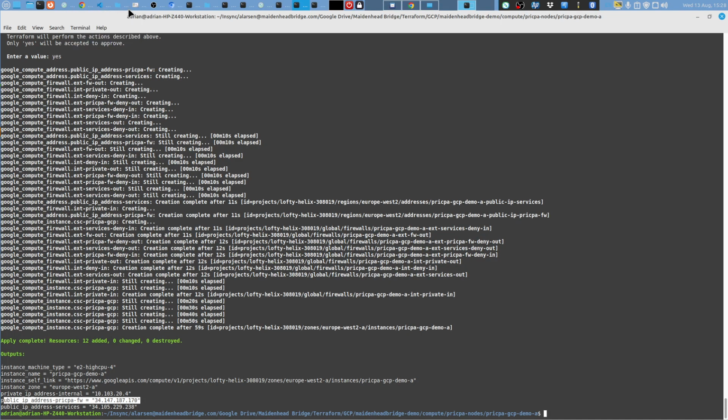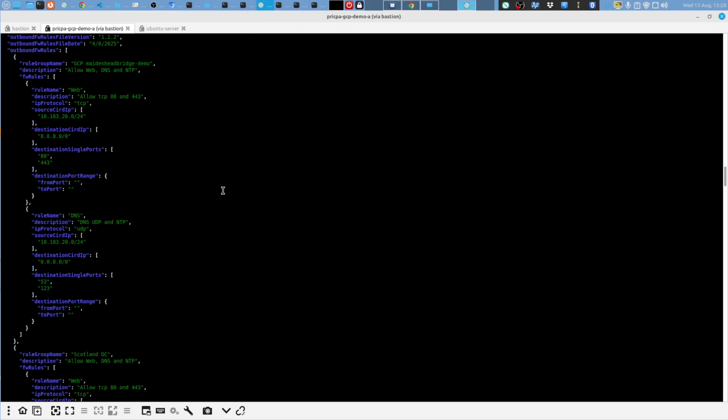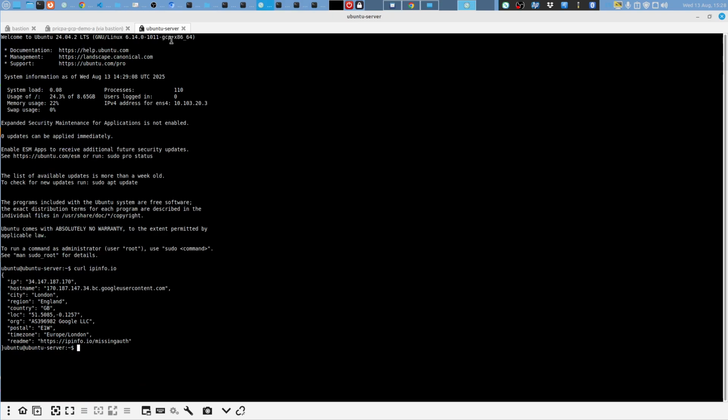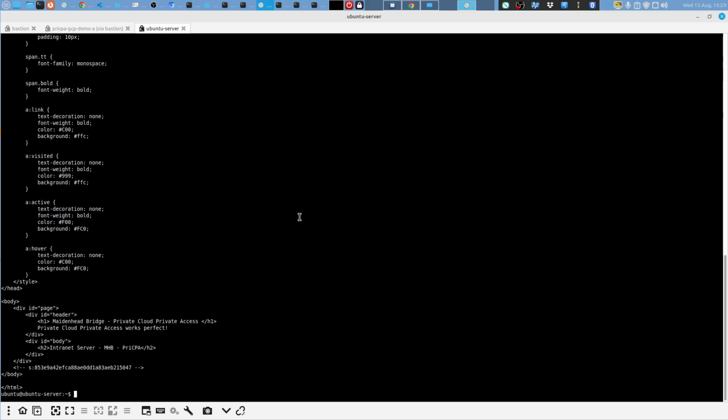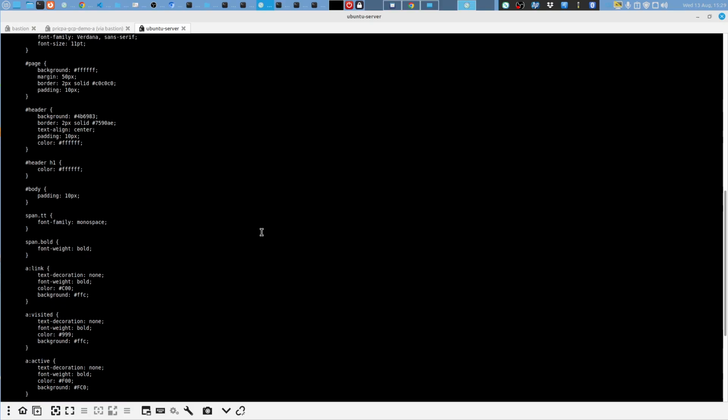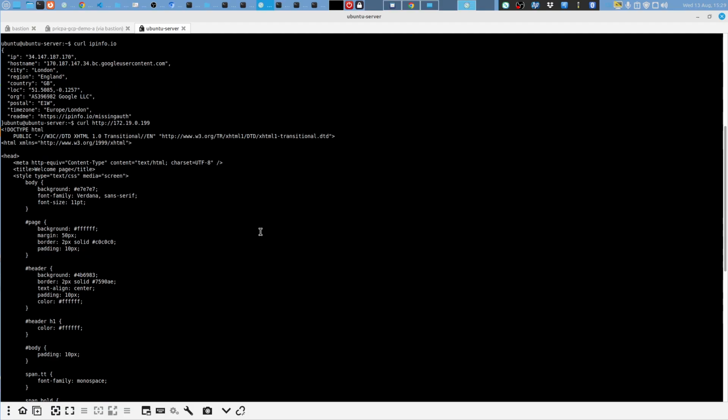Now, from the Ubuntu server, if I go to an internal place, I don't know, curl 172.99, that's 199, I guess. Let's do HTTP. Okay, yes, I get the internal website.